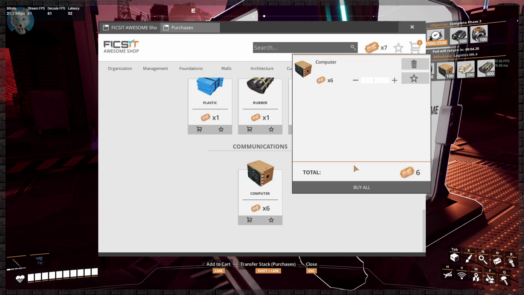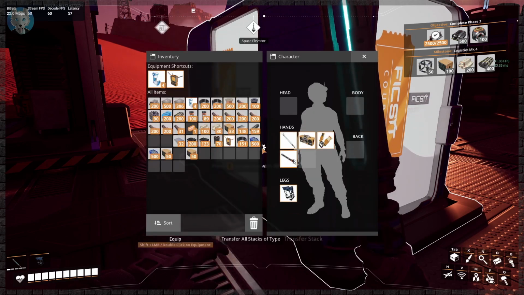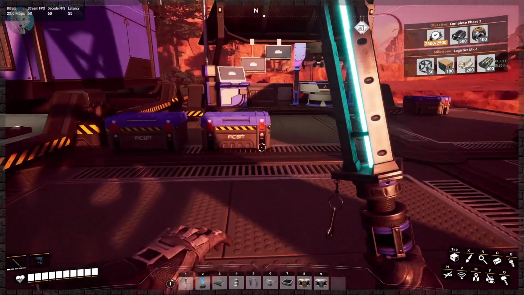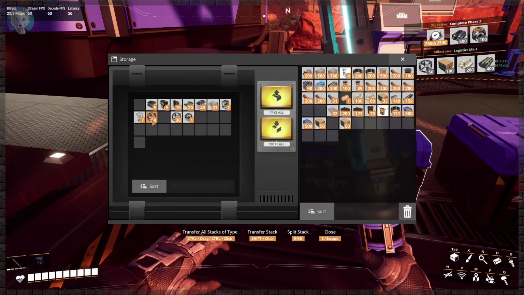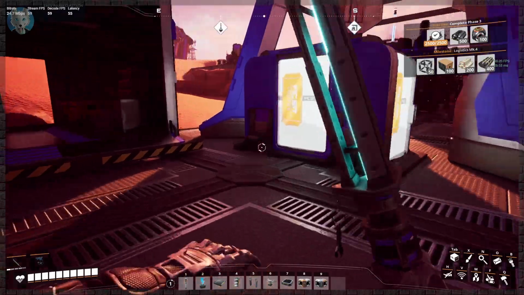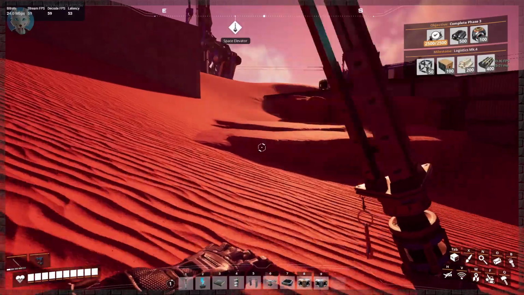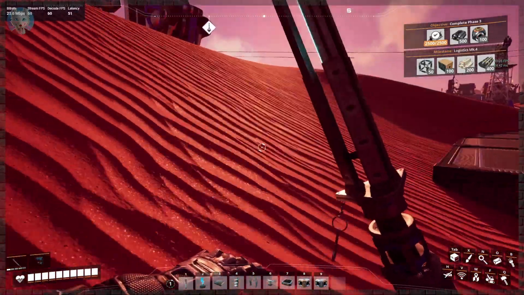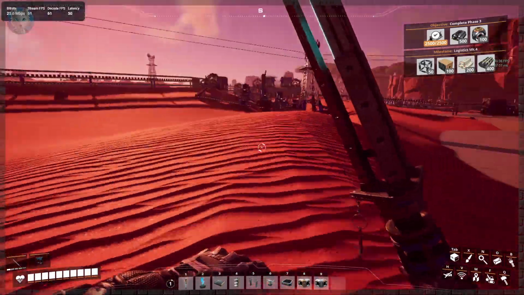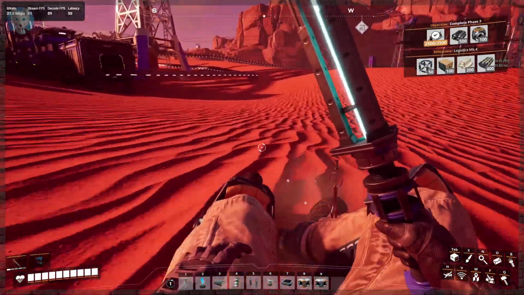Oops. Oh, what the? I keep going past it. Okay. So now we have the 100, and we just need the frames now, which we have the stack of frames. I have the rubber, I just don't have the encased industrial beams on me. So I'll have to go get them. Oh, sun's going down again. Ah, perfect. The sun is going down on this video anyway. It's falling apart. Everything's falling apart. It's all going crazy.